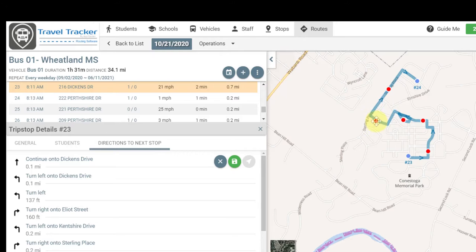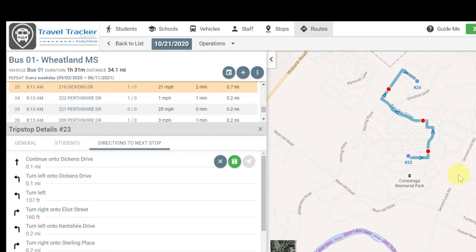So if I come over here, I've still got this little weird thing going on right here. And it's because this red dot is holding the route in that place. So if you come in and see those things, you can just as easily remove these red dot holder places in the route. So let's say, for example, I don't want this little loop right here. I'm going to just click on that red dot, and it will remove the red dot and reroute things. So even as I remove, say, this one, the system's going to reroute it to the most logical, but I still have these three holding points here.